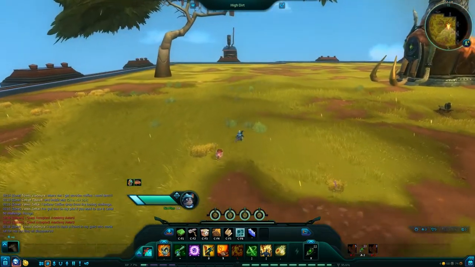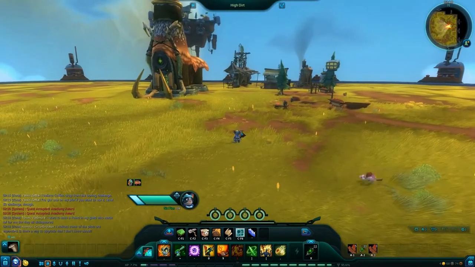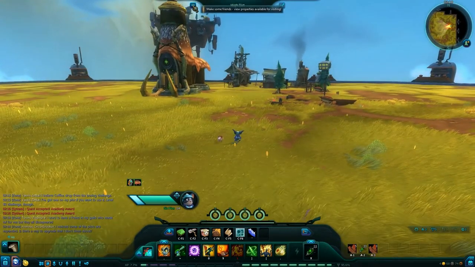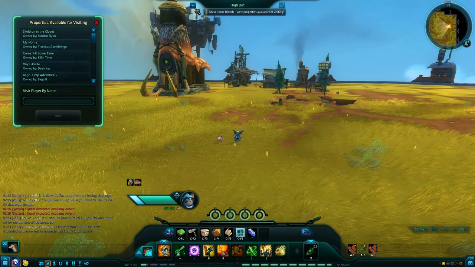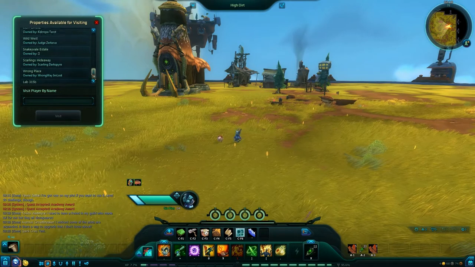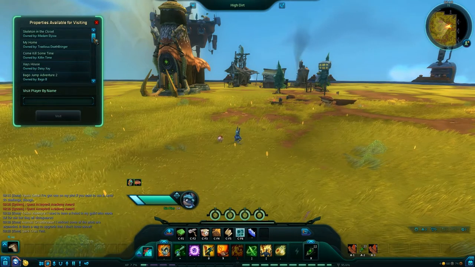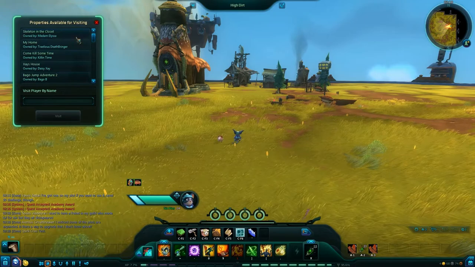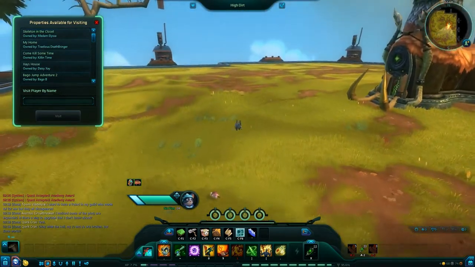Alright, now how about you want to visit somebody else's house, just some random stranger? Well, you can do that. If you go up and click this little button, it'll show a bunch of people's public houses. These are people who've placed their home on public, so anyone can visit at any time. And I plan to make videos later of myself, as I've said before, going around and seeing what other people come up with.